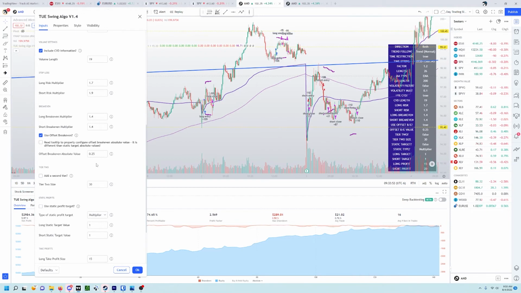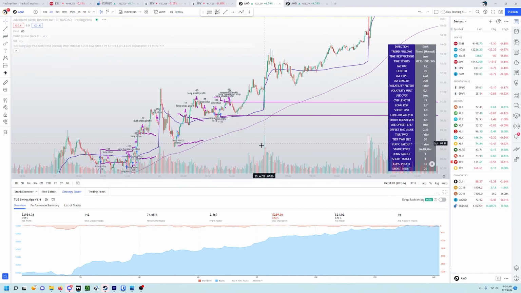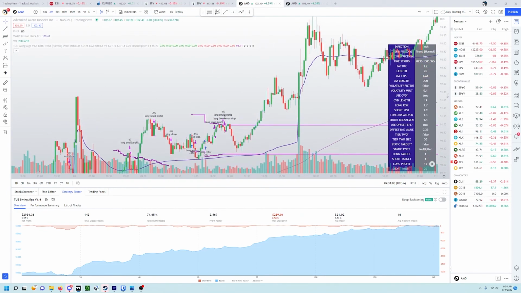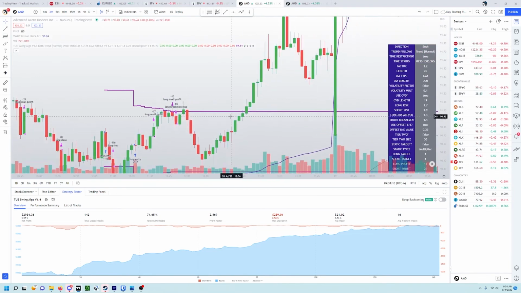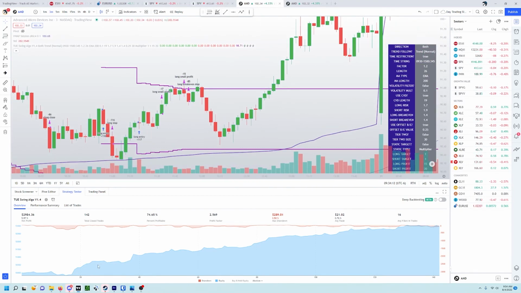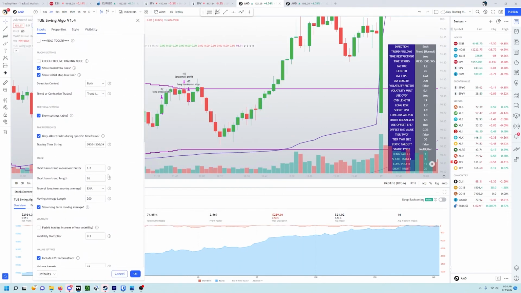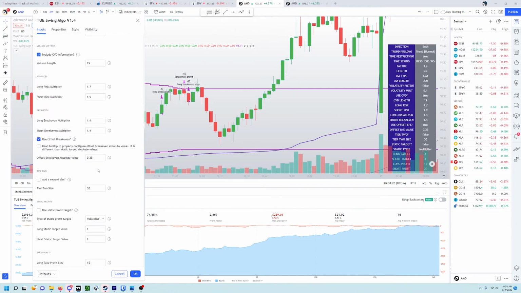So now the question is, with this offset break even, is it setting the stop loss too high and cutting us out of trades that it otherwise would have made good? Or is it not high enough and we can be keeping more profit? That's the question you have to ask yourself, and that's what you now have to figure out. Thankfully, it's adjusted the same way the others are. You can go up and down until you find your answer.